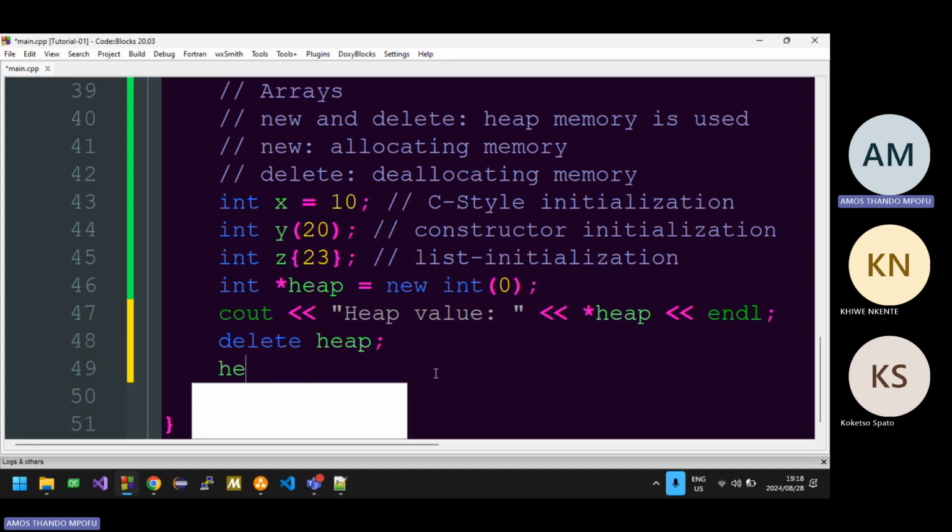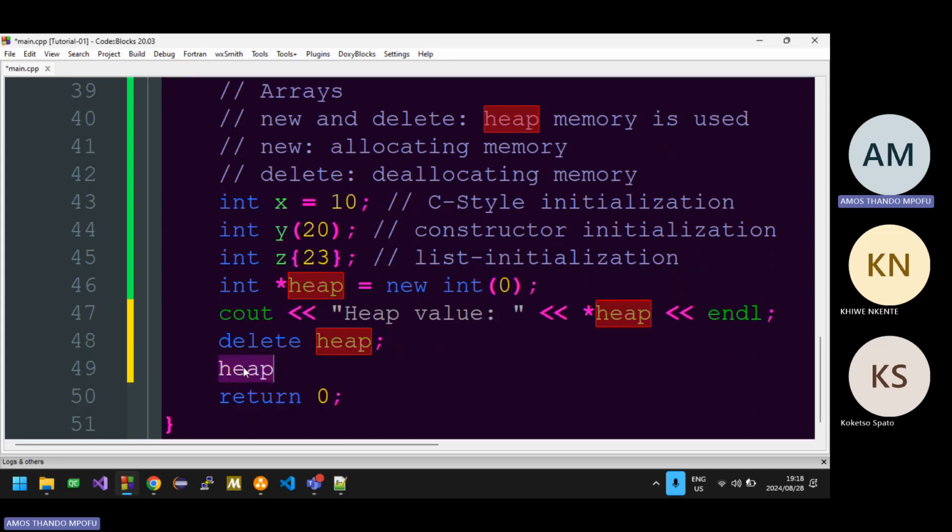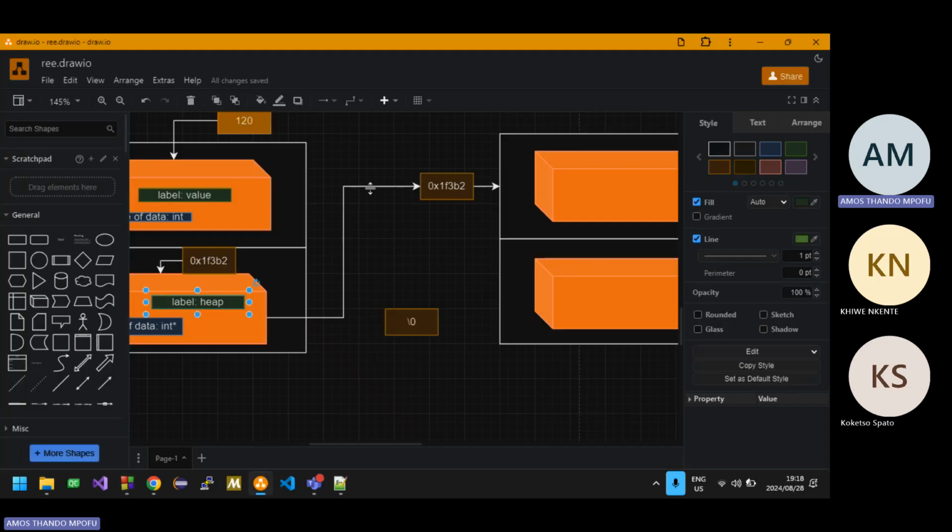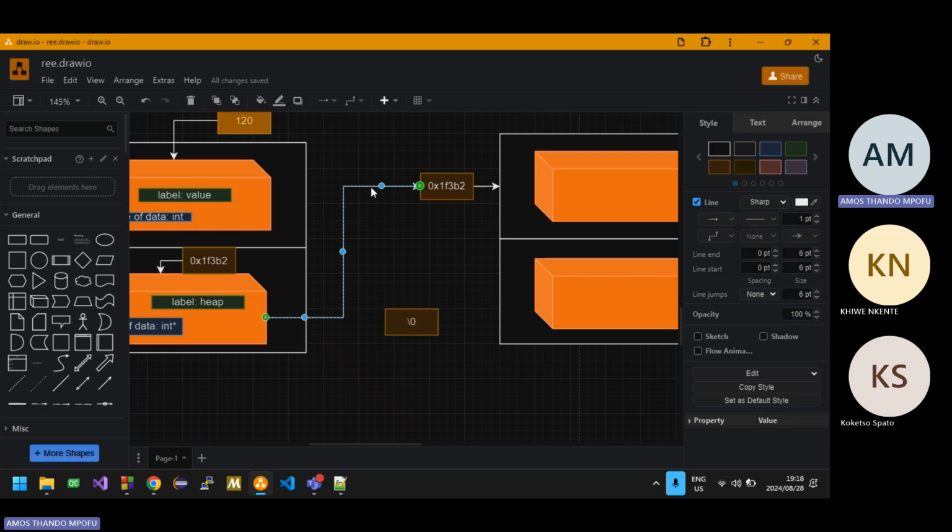I say my address. Remember, when you use heap without the pointer, without the asterisk, you are referring to the address. So the heap address should now point to a null pointer address, meaning to nothing. So if I try to dereference, meaning I go to that address, it will say we are going to an address that doesn't exist, so that I can understand my error and realize I'm trying to do something illegal.